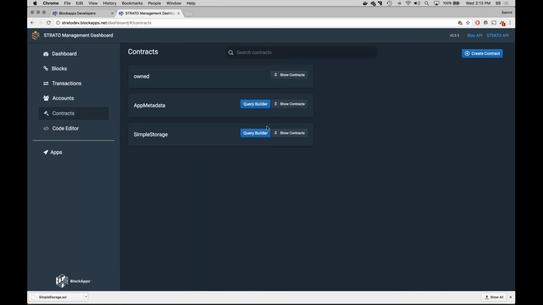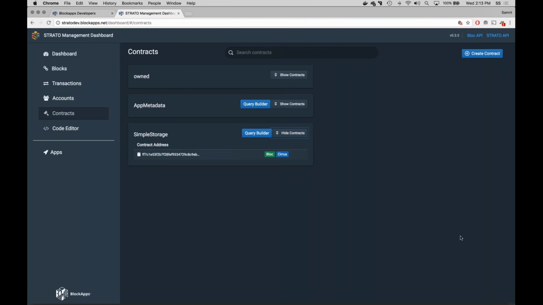But coming back to the searchable, what does it mean when you mark something as searchable? So part of our framework is that we have this component called Cirrus. And what Cirrus does is it listens for state diffs as contracts come in. If a transaction ends up changing the state of an existing contract, we listen for those changes. And once you've told the platform that you're interested in listening for changes for this kind of contract, it starts indexing it to a database.